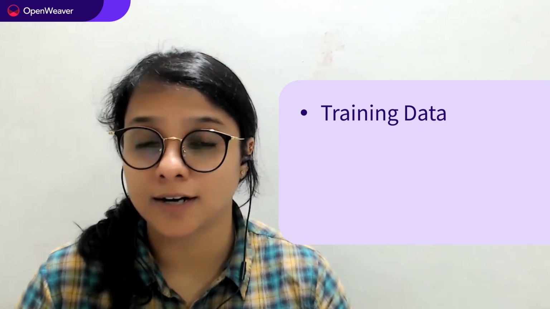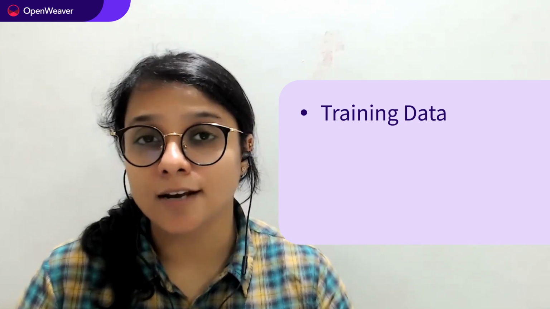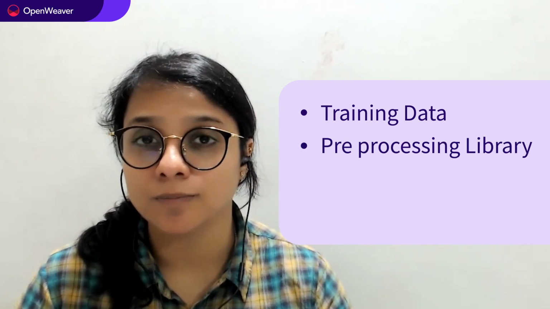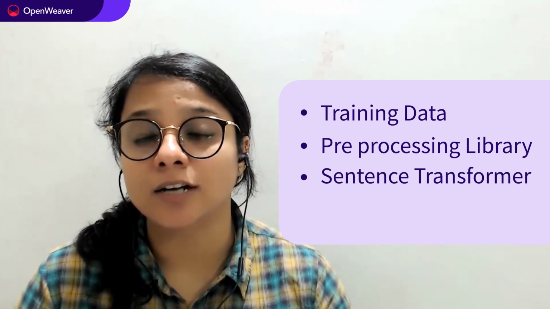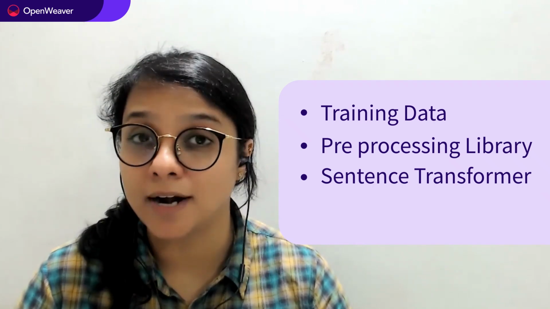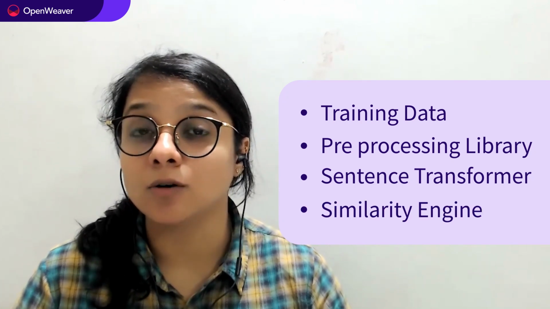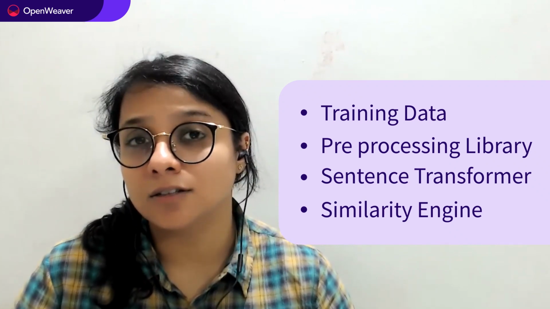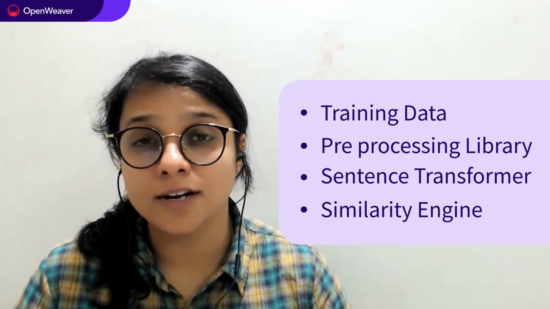Hello all. I hope you all are excited to build your own artificial intelligence model today. To build a virtual agent, you will require the following. First, you will require a training data set comprising frequently asked questions and articles. Second, you will require libraries for pre-processing these articles, like linguistics and text hero. Third, you will require a sentence transformer so that you are able to convert this processed text into machine understandable embeddings form. Fourth, we will require cosine similarity that will help you compute the similarity between the user query and the stored embeddings.